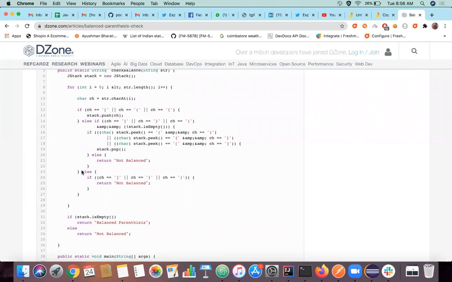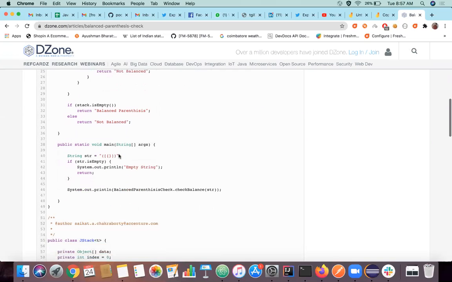So here we have one more else condition also, right? We are checking whether the character is not in the proper order, then again it says it's not balanced, and we are also checking if the stack is empty or not.